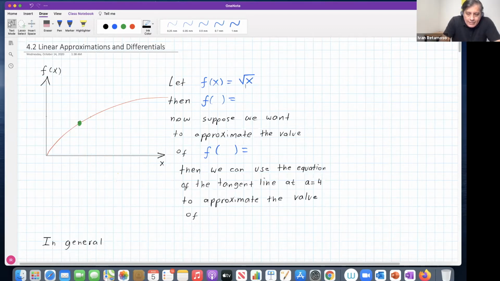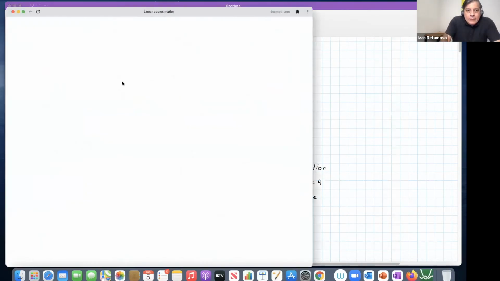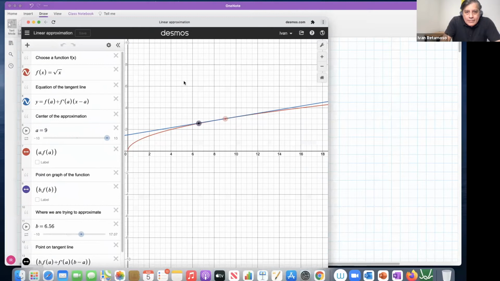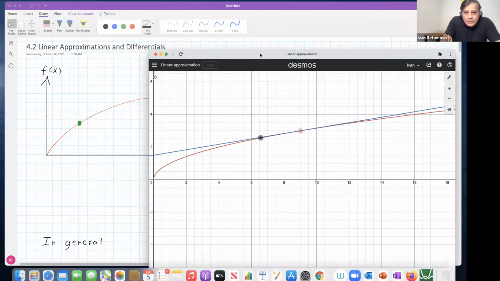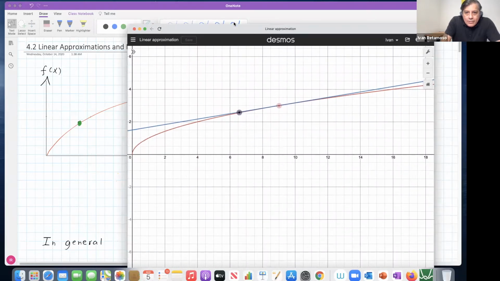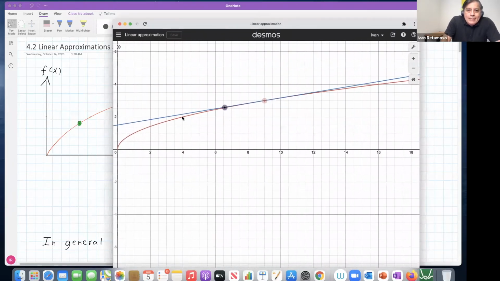And for that, I'm going to bring up an animation. It's available for you on our website. Is this the same curve, right? f of x equal square root of x. But I'm going to show you this idea of approximating the curve with a line. First, you fix a base point. Suppose you fix your base point to be 4. And you want to approximate the curve with this tangent line.